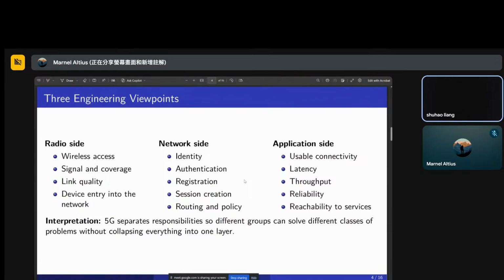So it's unfair to ask an application developer to view the problem from a radio engineer's perspective, right? And it's also unfair to ask the network side to view the problem in the other two lenses, right? So when you're specialized in your task, if you do your task really well, then in theory, the other side should not be encountering issues due to problems in your domain. So 5G tries to encompass the solution within a layer abstraction, right?